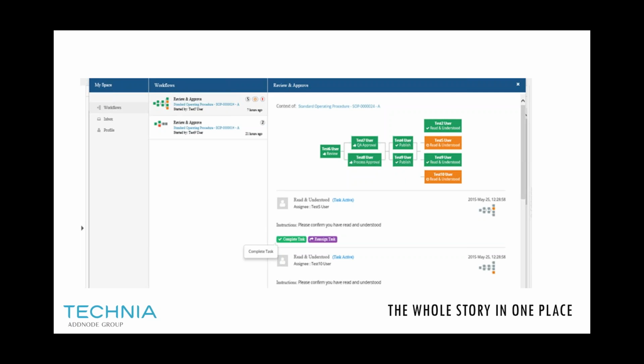So in this example, we can see that a user is part of a very complex workflow process. They've been brought into the discussion at a very specific point because they have some kind of insight to offer on the document in question. In this case, we can see that the user was notified visually with this new action icon, and that they were brought directly to the relevant task in question. Here we can see some icons up there that say that this is of high importance and that there is an action waiting on this user. And we'll see that in the demo as well.